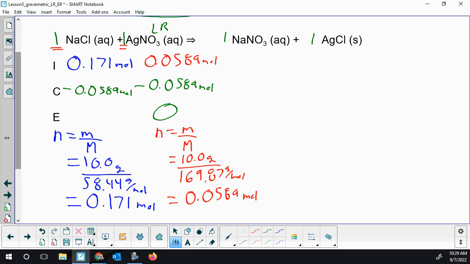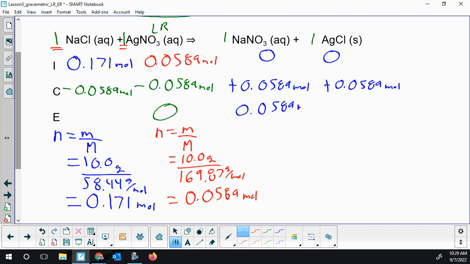How much sodium nitrate do I make? I can actually pick either change. It doesn't matter. I could pick the first chemical and go multiply by 1, divide by 1, or I could have picked the silver nitrate change and done the stoich. It doesn't matter. Again, we only see the same numbers because we have all the same coefficients. Our products are going to both start at 0, and because they have the same stoichiometric coefficient, they have the same change. The same final amount made.